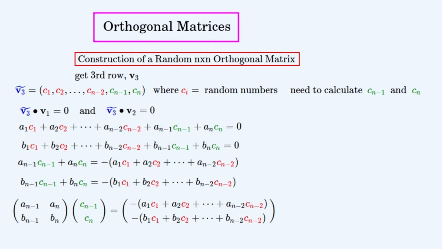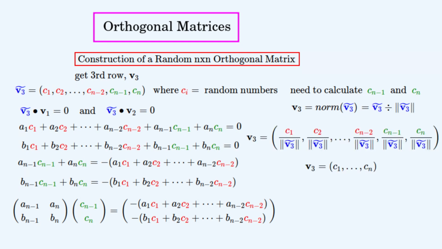It's enough to show this equation, since we can send it to a matrix solving function to get the value of these variables. So now we have the completed form of this row vector. We'll normalize it using this formula. And so this is what these entries look like in this normalized vector, and we'll insert it into the matrix that we're constructing.